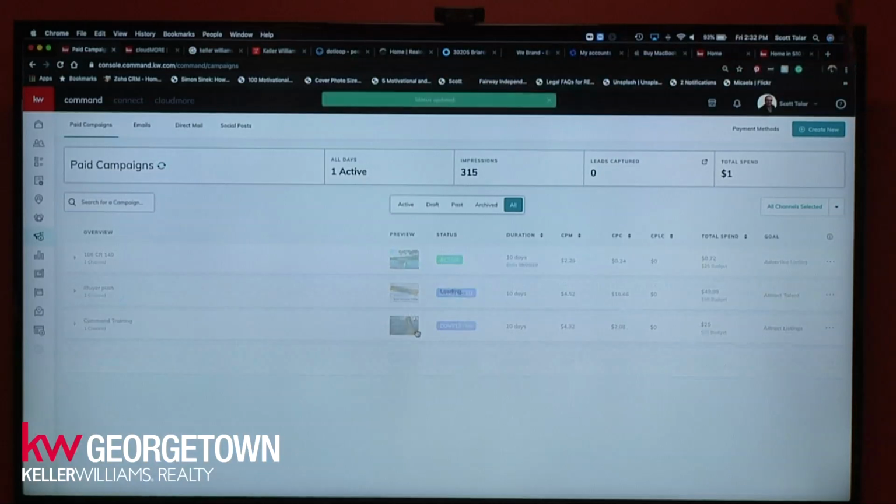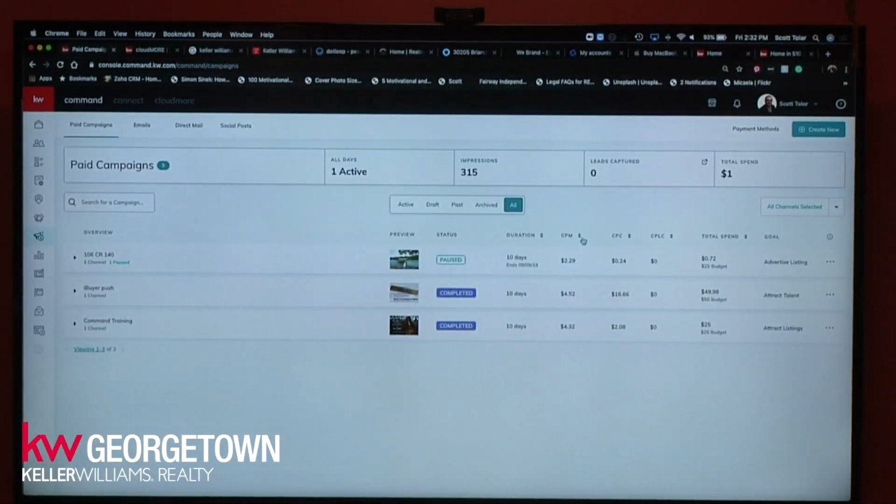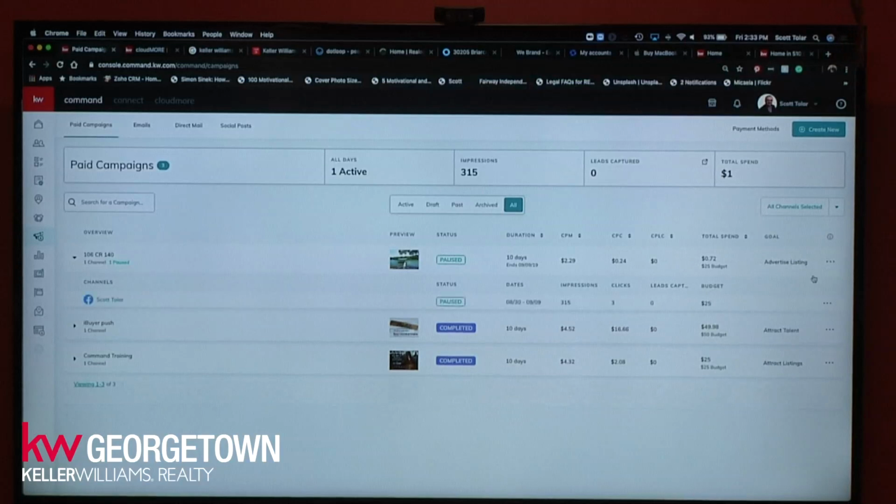Done. Now it's going to stop spending money for me and it's going to show me that my campaign is paused. If I want to go back in there and relaunch that campaign at any point in time, I'll just click this. I'll click the link first, and then over here I'll click the 3 dots and then click Start Campaign. If I had a campaign that was doing really well another time, I could click the link right there and click Duplicate Campaign or activate it again, and it'll automatically redo that campaign for me.